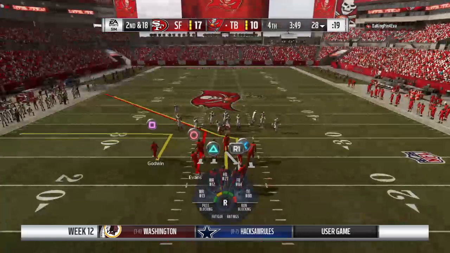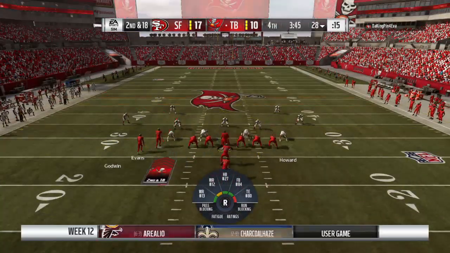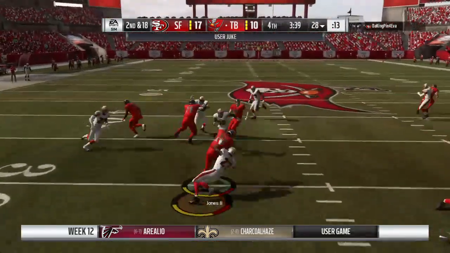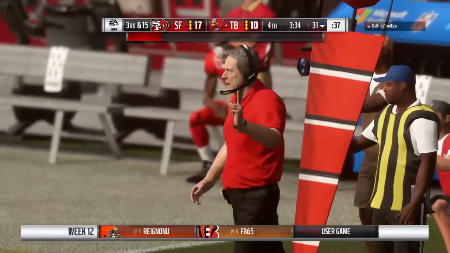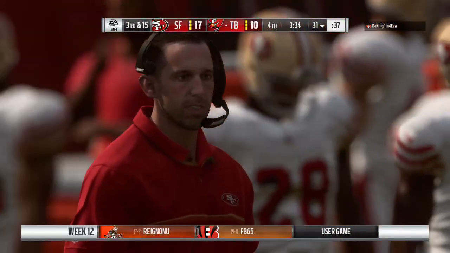Under 4 to go now as the clock runs and they come up on second down. And they'll run it here. Shifts by him. And he was able to shed the tackle, but the reserves come in for the stop. Call it a 3-yard gain, but they'll be forced into a 3rd and 15 coming up.